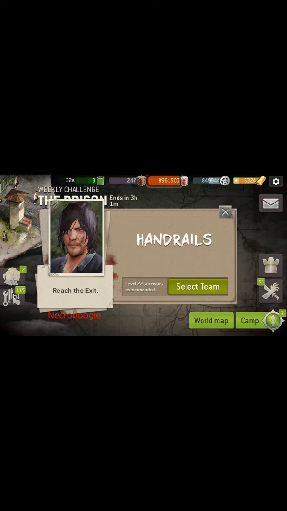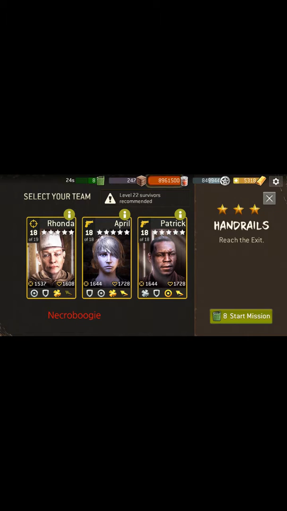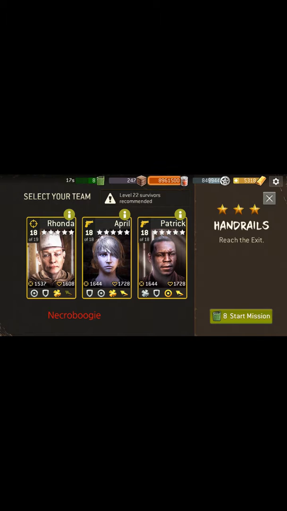We're doing the prison challenge. We're going to be doing handrails 22 recommended. Going to go ahead and speed up April's healing. And again, this is gear that Ron is using. This is the gear that April's using. And finally, Patrick.